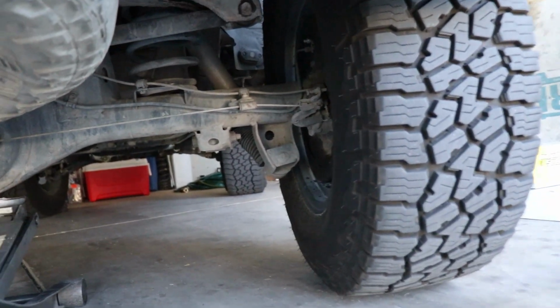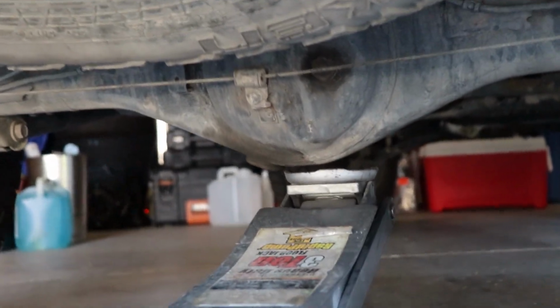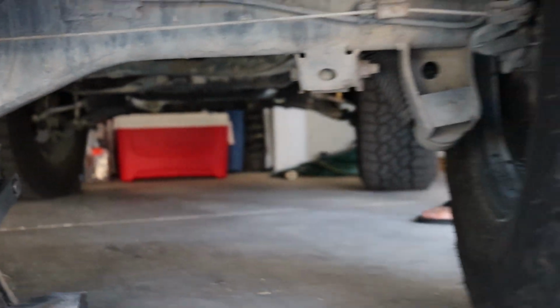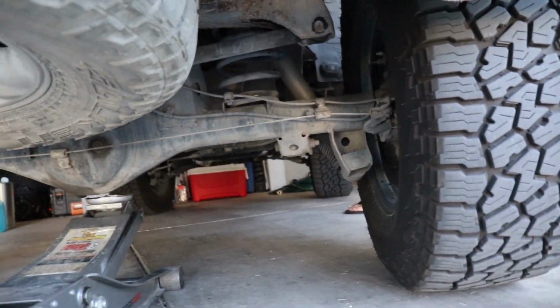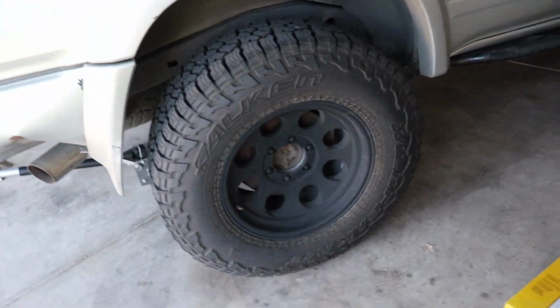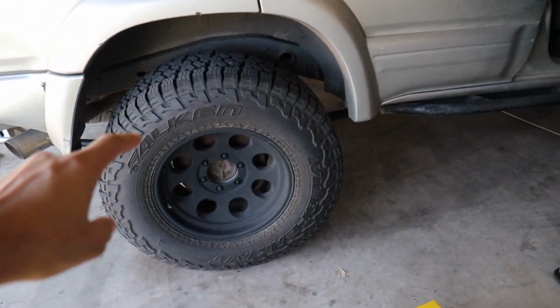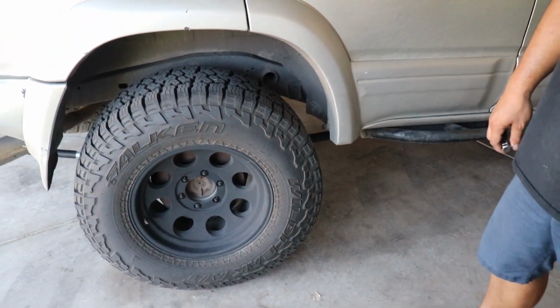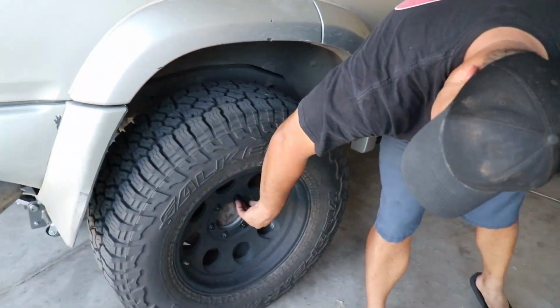It's kind of nice though, because you can just sneak behind here, but obviously we gotta lift it up by the rear axle here, get it off the ground, put it on jacks, and then we're gonna undo the wheels. After the wheels, we'll start pulling everything else off. I think it's this side that's leaking, so we're gonna have to pull that off. Oh, this is gonna be fun. I'm ready. All right, let's get it.